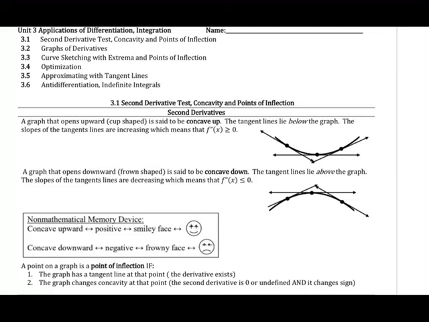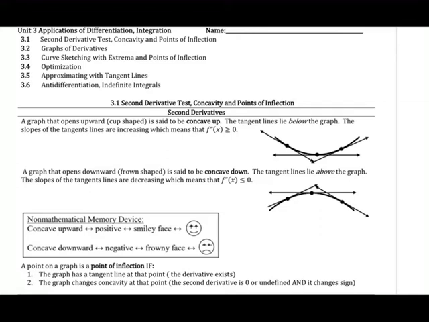And then at the very end of this unit, we're going to tie that into the beginning of the opposite of differentiation, which is called integration. So we're going to talk very, very briefly about that, and then in much more depth in the chapters to follow. So this very first section today, 3.1, is about the second derivative test and about concavity.